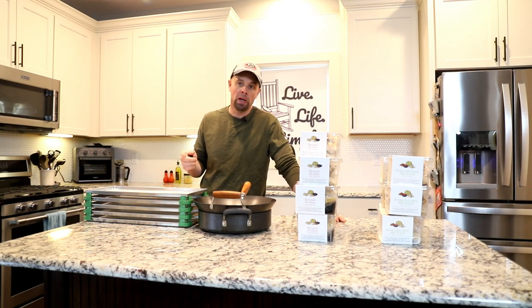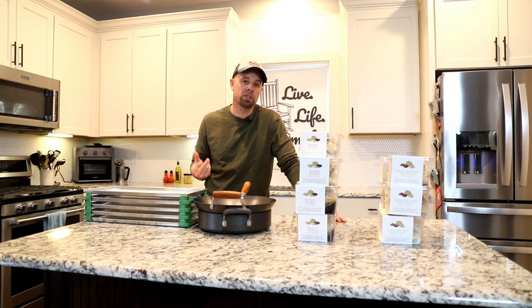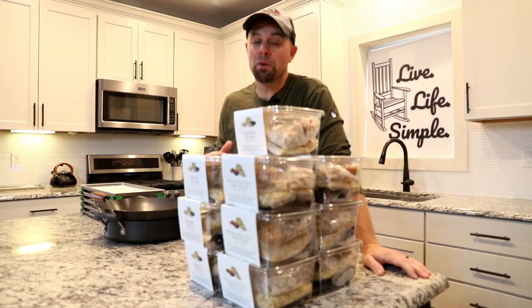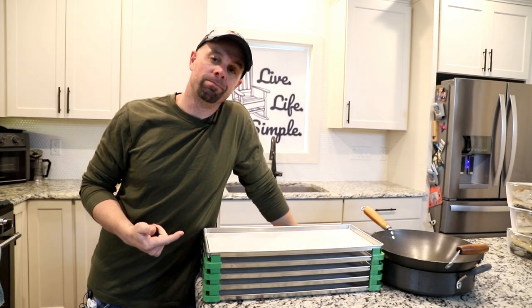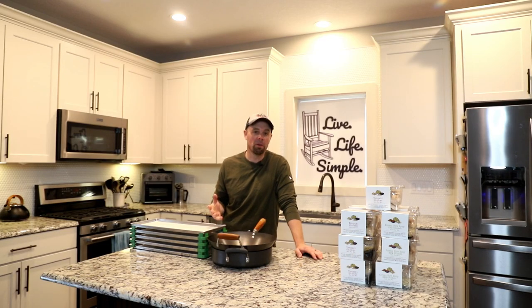I want to show you an example of how going to the store and buying food that's either being clearanced out or fire-saled — whether it's getting close to its expiration date or just not a good seller — can really add up quick and give you some really cheap portions of food to freeze dry. I consider myself a pretty frugal guy and I've been called every name in the book: tightwad, penny pincher, cheap, thrifty, stingy.